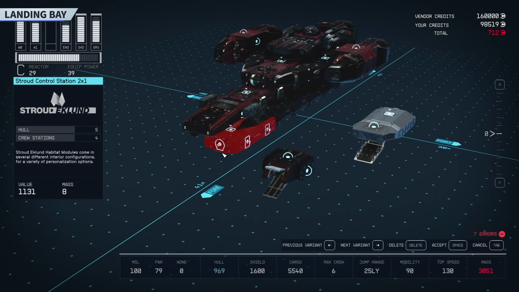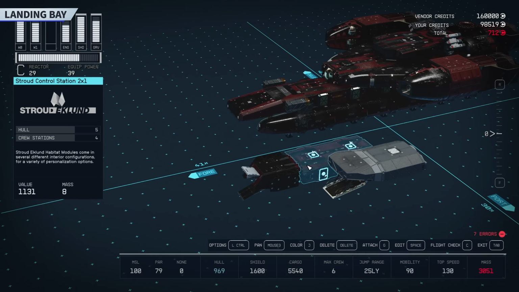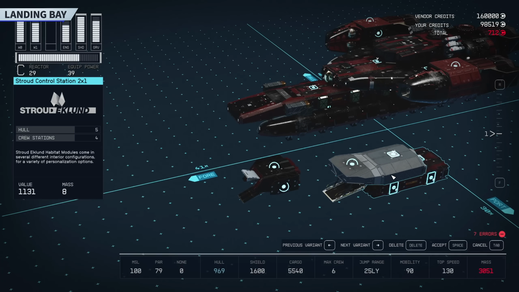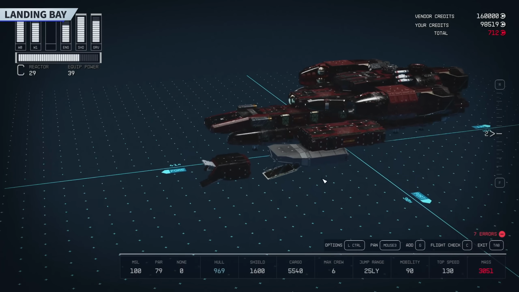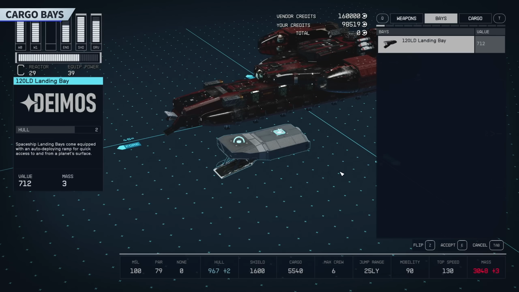In this case, if I pull out one of the habs and show you how it connects, you'll see when you enter the ship from here, you'll end up here. It's different for both. You'll notice that it provides a small amount of hull and a small amount of mass. Very different to our next module, our cargo.